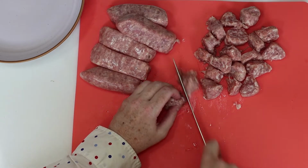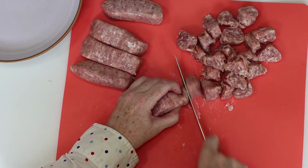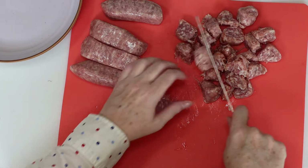It's time to cut the sausage. I stuck these in the freezer for an hour so they'd be a little easier to cut. Basically, you want to cut the sausage into bite-sized pieces just like you did with the beef. And here's what it should look like.